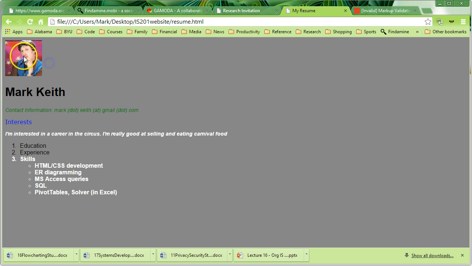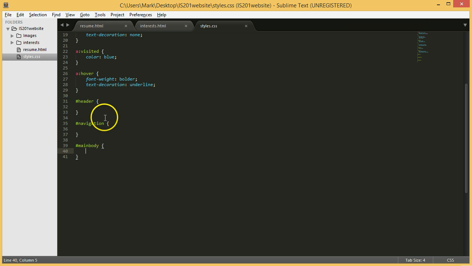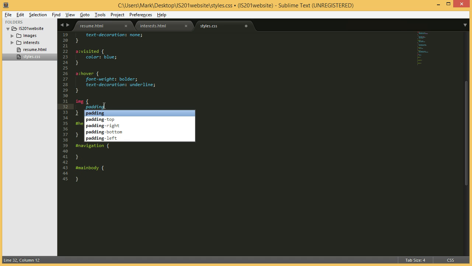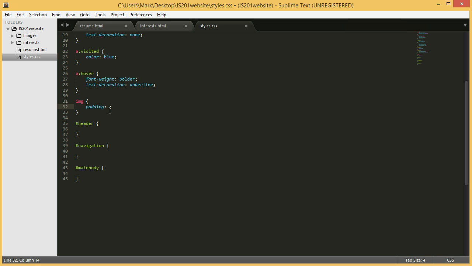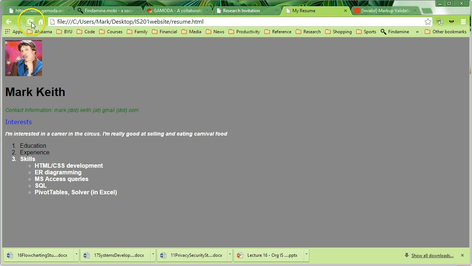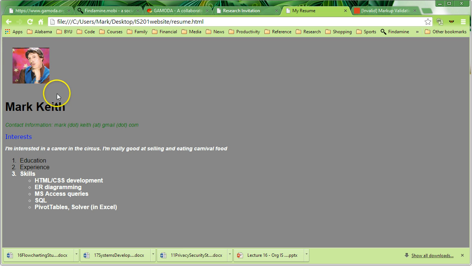Actually, let's style our image right now with those things. I'm going to make a style that'll be used for the image as an example of the box model before I get into editing these styles. So for image, let's start with padding. Notice how I've got padding or padding top, right, bottom, left. If I just use padding, it'll apply to all 4. Or I can specify padding-top and just apply it to one of them. So I'm going to start by giving it 20 pixels of padding. Save it. Let's go and take a look at our image. Notice it's spaced now, 20 added pixels on all sides. We didn't see it on the right because there's no content over there to be pushed over, but you saw that change happen all over here.